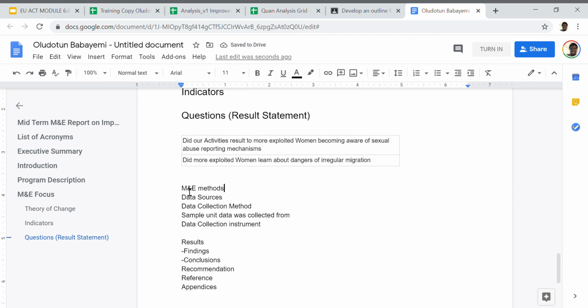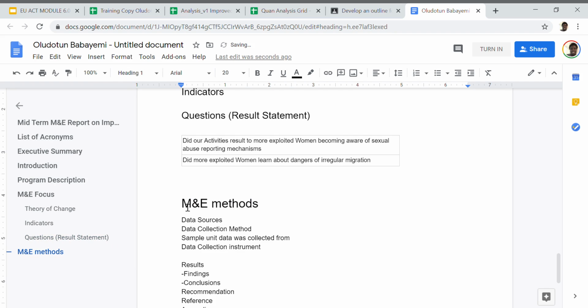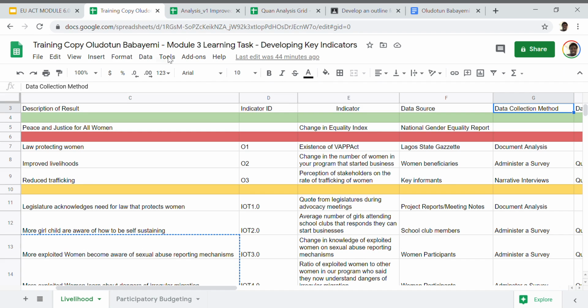This is heading 1. So this is how your outline should go. Results. We don't need you to put detail about it. No, this is just an outline. But it must reflect something like this, because remember, this is from what we did last week.